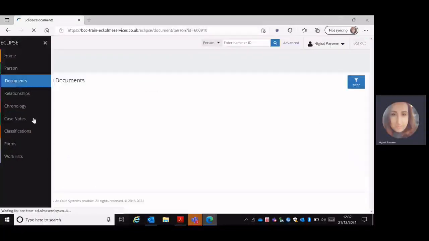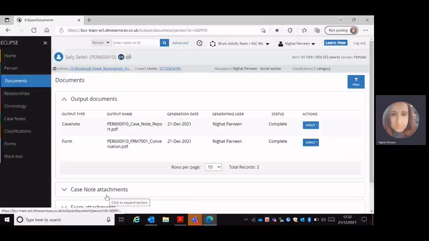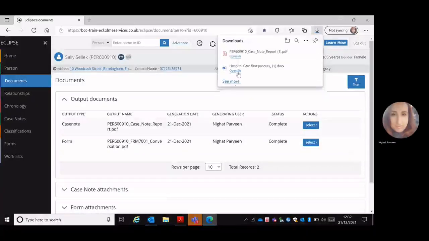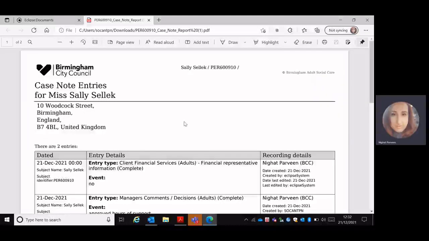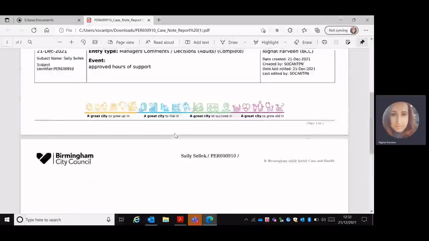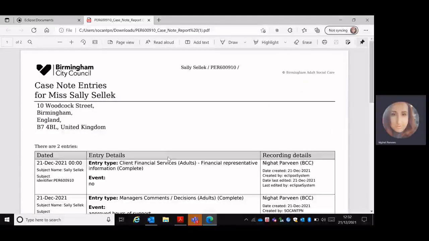So if you ever wanted to go and find out where all your documents are, or you needed to find some letters or reports, they are all held in the document section from your side menu. Your outputs are these documents that you've just created from Create Docs. So these are your reports that you've created. The case note one, which is just the one that I did now, if you wanted to view it, very quick, open it up, and it's formatted the whole document for you, and it's listed the case notes. So you can save this onto your desktop or send it off as an attachment on an email or print it off and post it out.